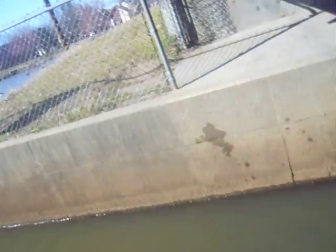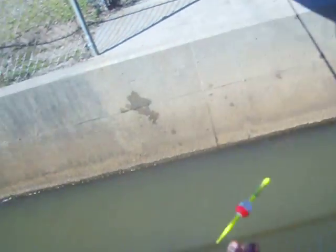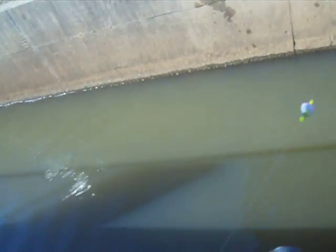Re-rigging. Had a bass, some bass in here. There are some bass in here, guys. So, maybe I can hook one real quick. You see, I got a big piece of nightcrawler. Just want to see if the bass is interested at all. I saw a couple bass follow that bluegill up. One's probably about a 1 pounder, so maybe I can get a 1 pounder. That'd be nice. I'm using a size 12 hook for this little bluegill.